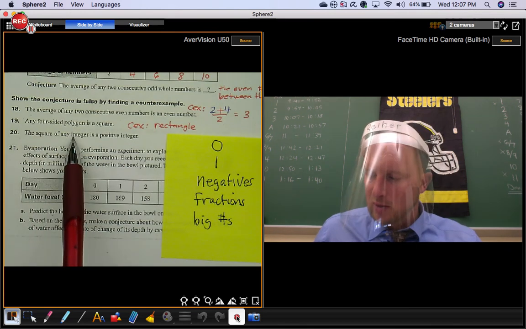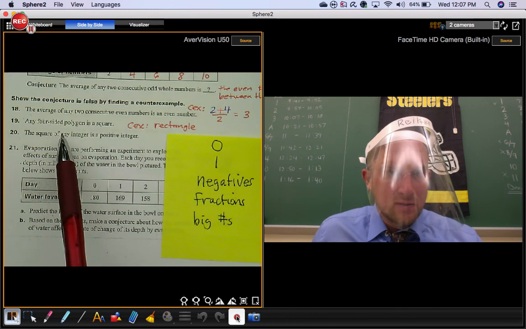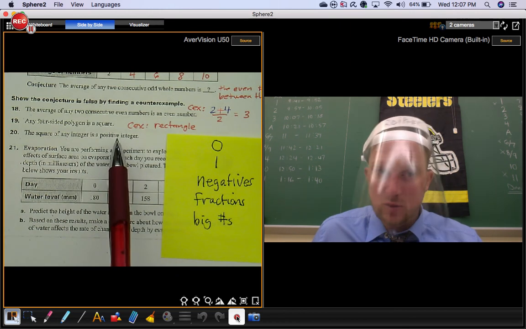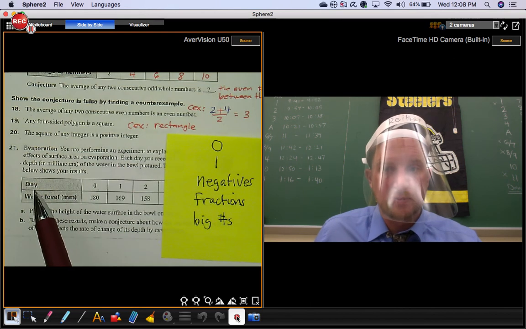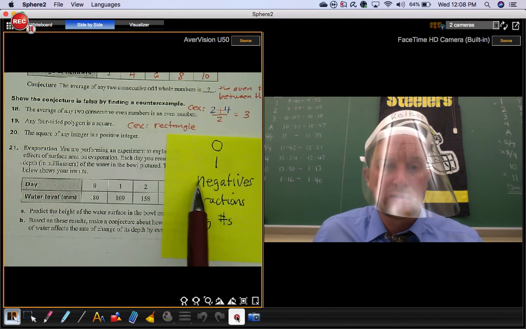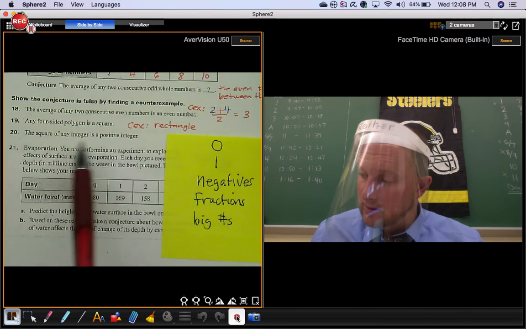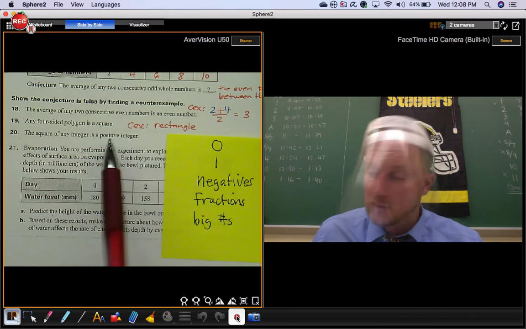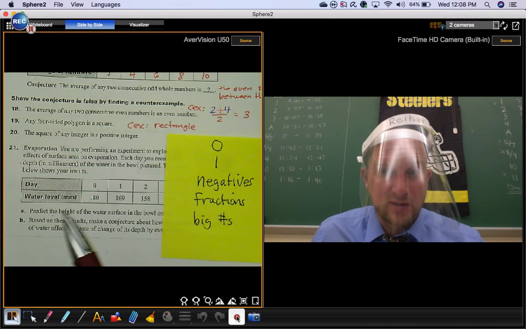So if you square an integer like five, you get five times five, which is 25. That's also a positive integer. So when you square an integer like five, you get a positive integer. It makes sense. But what happens if you try negatives? What if you squared negative five? Negative five times negative five is positive 25. It's still a positive integer. You could try one. One squared is one. That's still a positive integer.